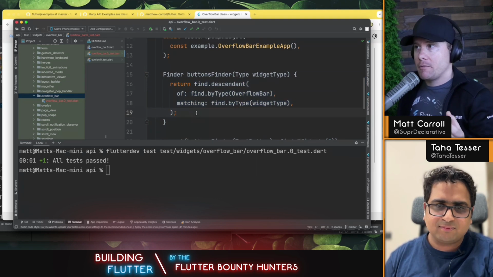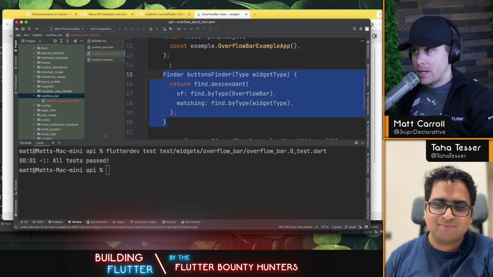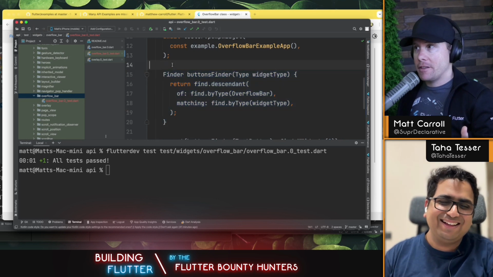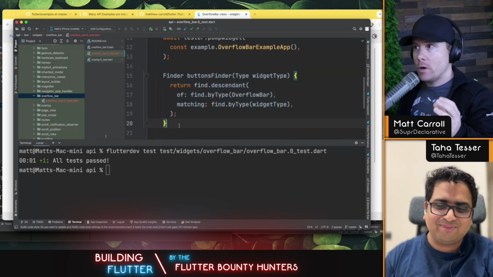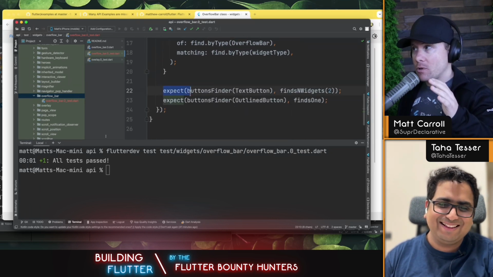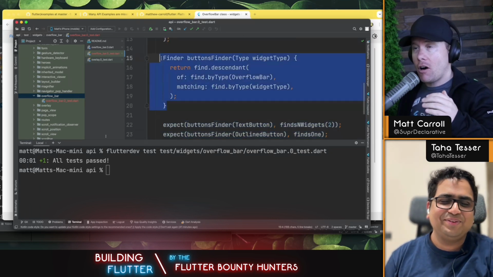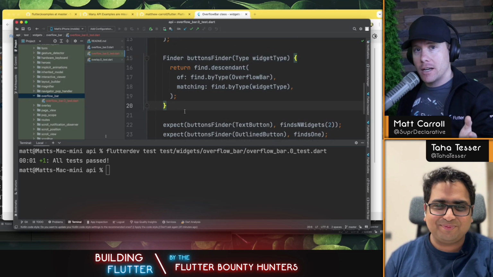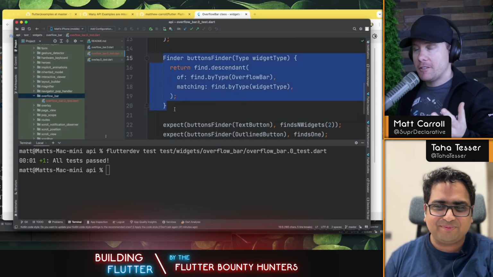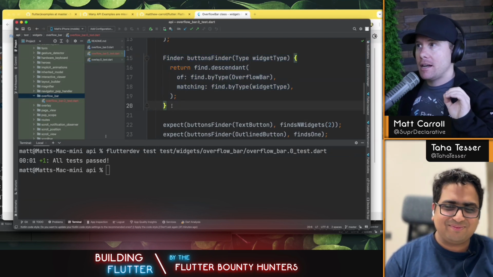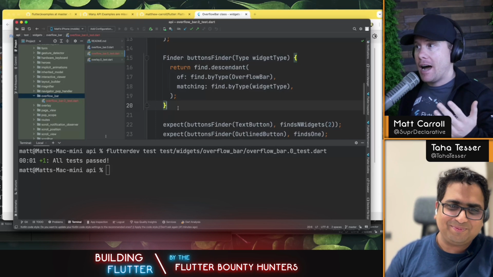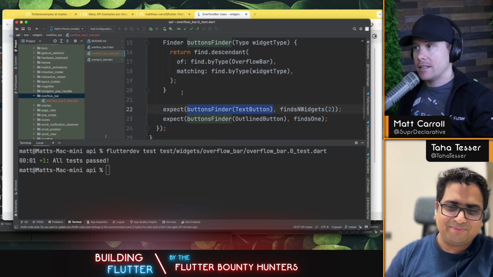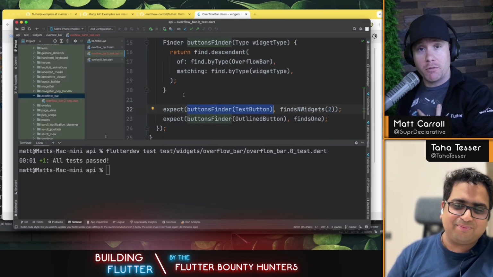What I will say, personally, I would never do this. And the reason I would never declare an inline method is because from a reader perspective, it requires your brain to become a compiler, which then separates what's actually running in your tests from stuff that's then called elsewhere in your test at a given time. There may be people with this preference. You may prefer this as well. Everybody has their preference. I would never introduce this complexity unless there's a very exceptional situation. I would just declare the finder directly and expect 9 times out of 10. That's just my personal 2 cents.